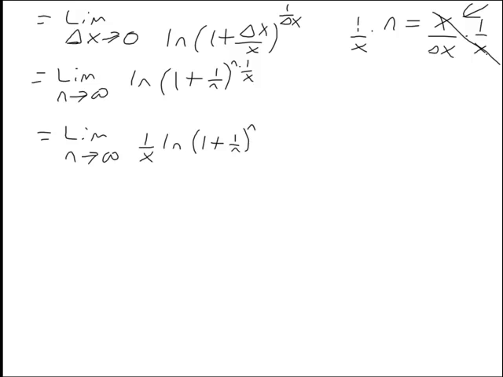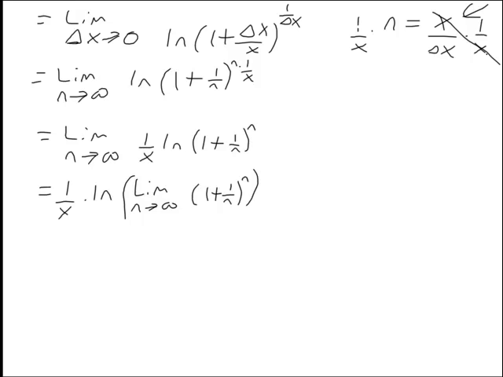And maybe you're starting to see it here, but let's make one more move to make this a little clearer. Our limit's in terms of n, so 1 over x is really a constant in this. So let's say that that is 1 over x times the natural log of the limit as n approaches infinity of 1 plus 1 over n to the n. And this is just using our limit property. Since x is a constant, our limit's in terms of n, we're just focusing on the inside of the argument of the natural log now.